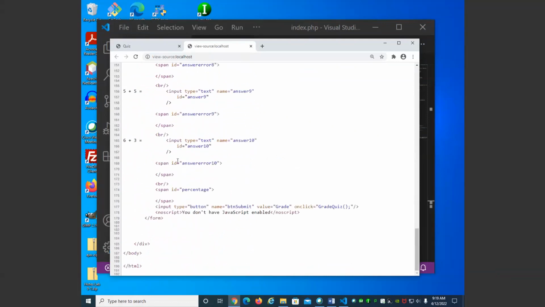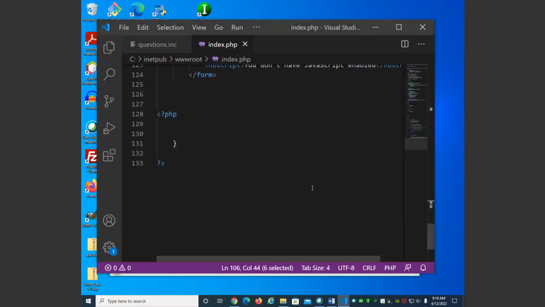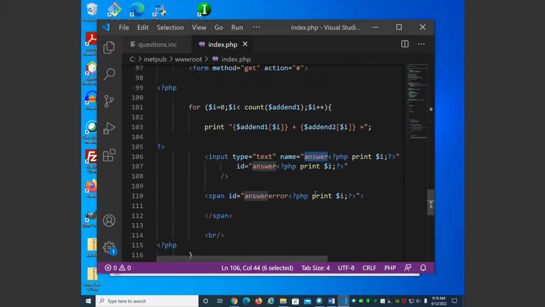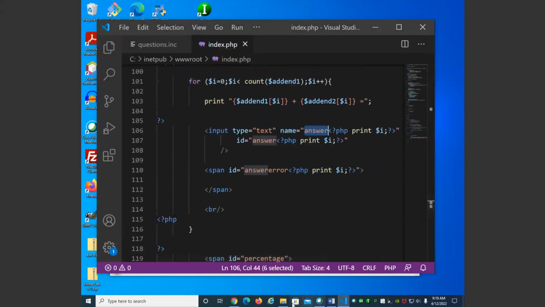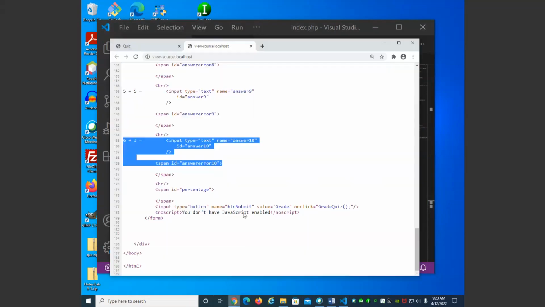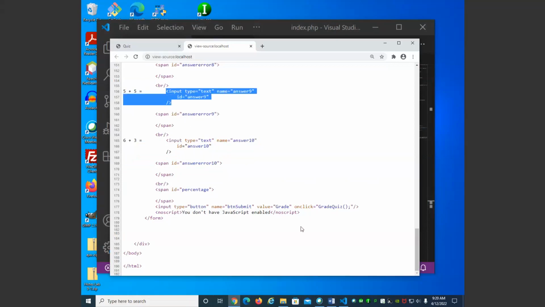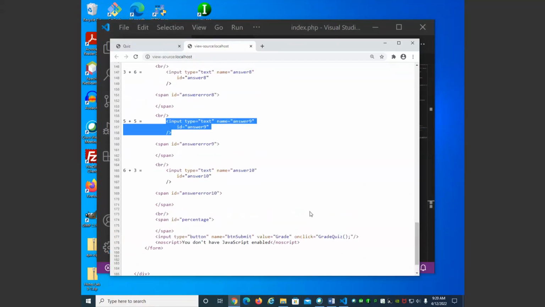So we have one of these all the way through the end of the last question. So this code very nicely generates a form that looks like this. The question is worded, and we create the input box with a number attached to it so that we can differentiate between those.